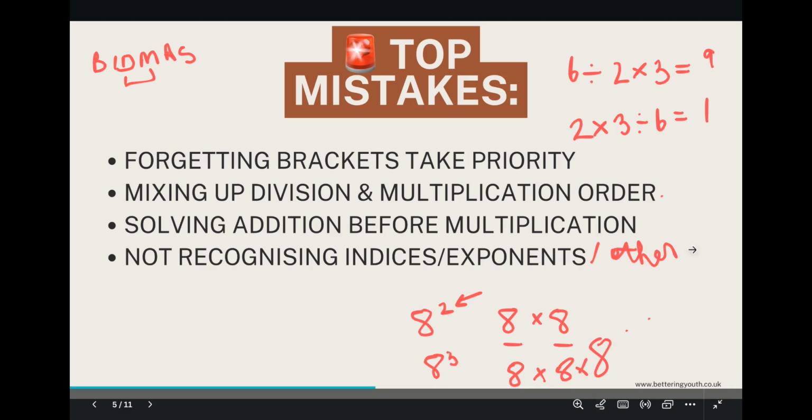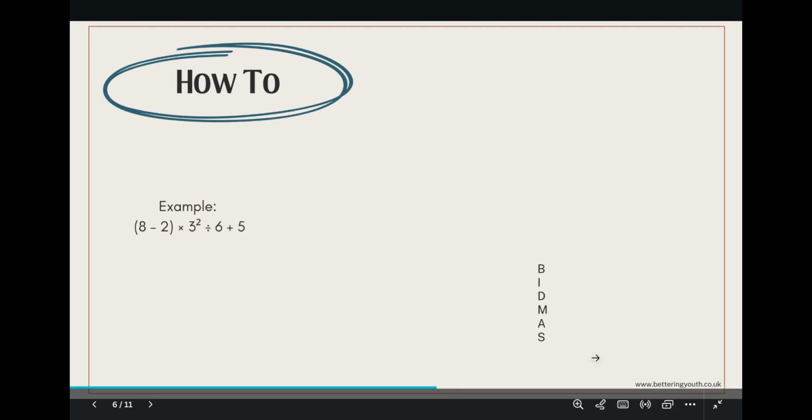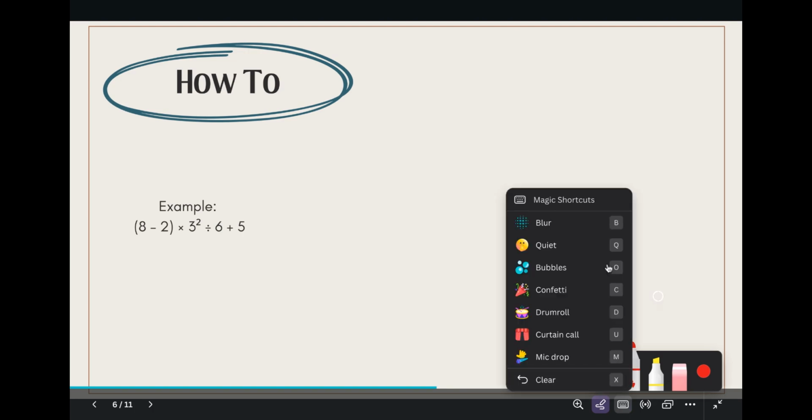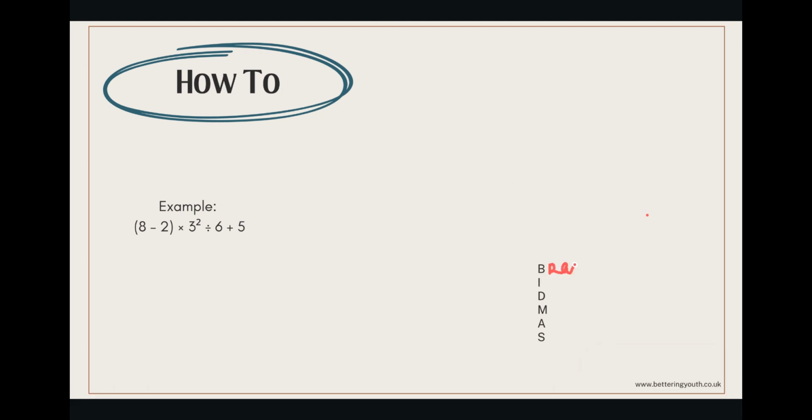Let's dive into a couple of questions. Let's look at a base question that has all the components. As you can see here, I've written out BEDMAS, so that way we can make sure that we understand the process. Let's take a moment. What do you think needs to go where the B is? What does the B stand for? Well done. If you remembered it was brackets, you are off to a great start.